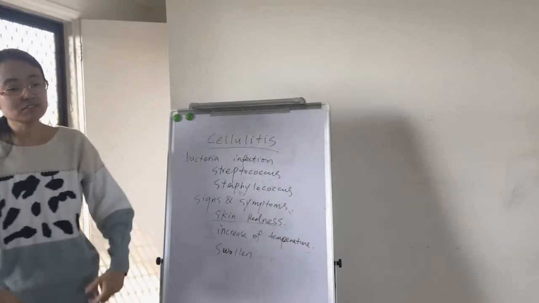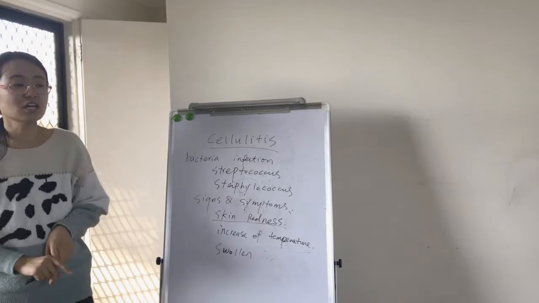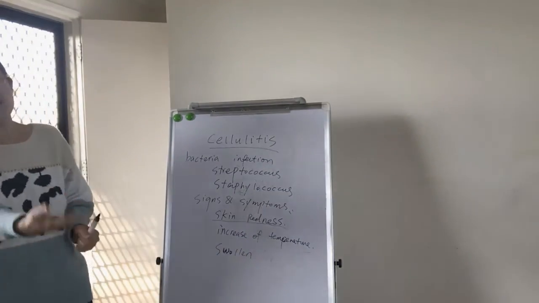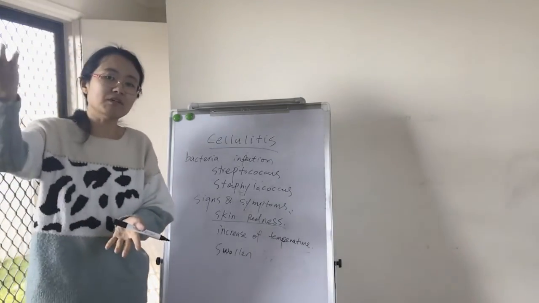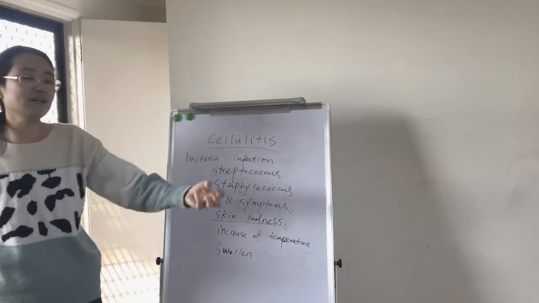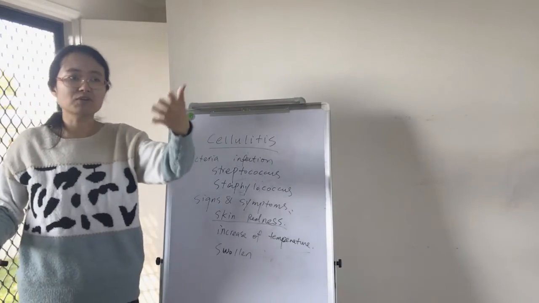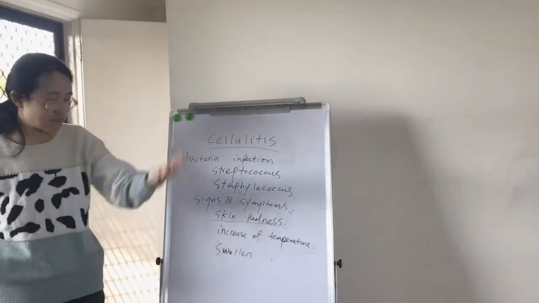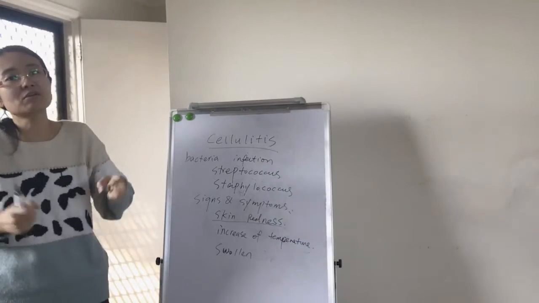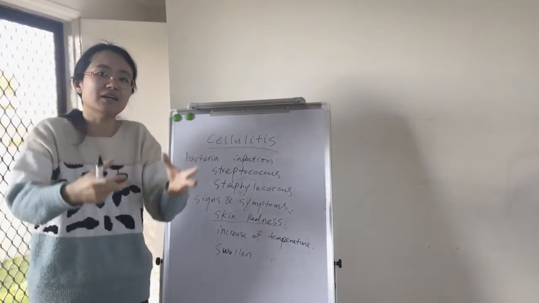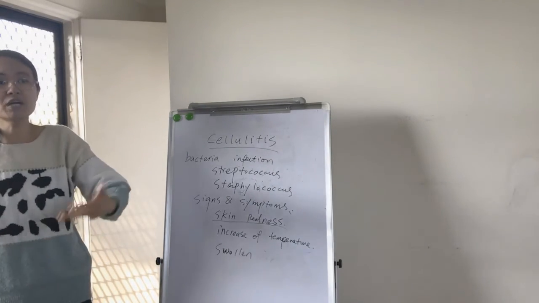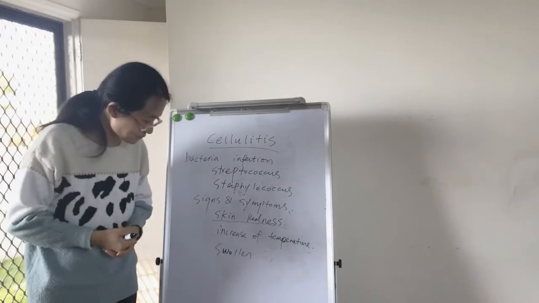So how do we protect the skin? Because it mostly happens in the lower legs, to treat the swelling we will need to elevate the lower legs, to lift them up. When we lift the lower legs, the fluid in that area will start to flow back to your heart. So we start to drain the fluid back from the local area, and the fluid won't accumulate down in that area. So remember, always elevate the patient's leg, or you can put a pillow underneath the leg and elevate it.